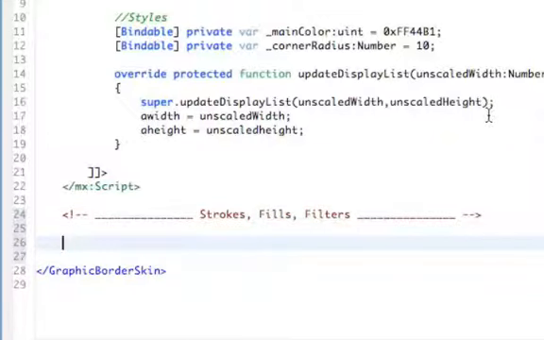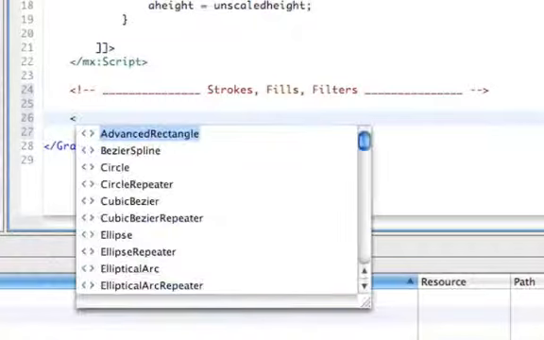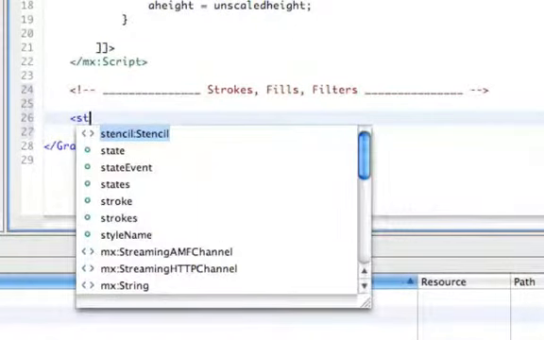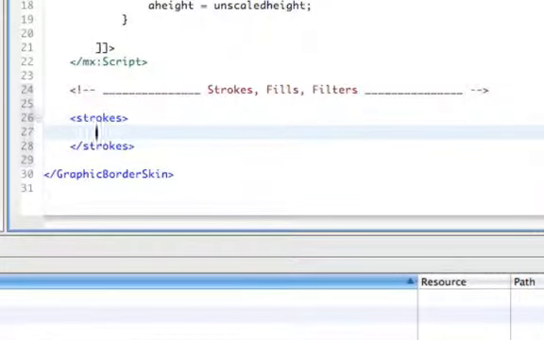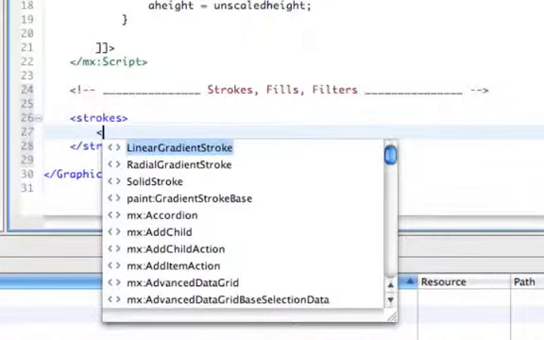Okay. So now we're going to do our first stroke, and this is basically going to be the stroke outline of the button. And so we're going to make this white and maybe a little thicker than 1 pixel or something like that. We'll probably give it a weight of 2. So first let's start by putting in strokes, because we could put multiple strokes in, and this is where they will all be contained. But we're just going to be putting one in.